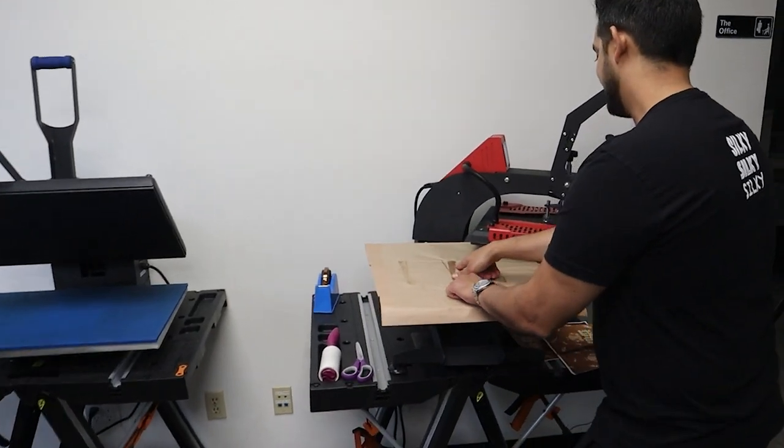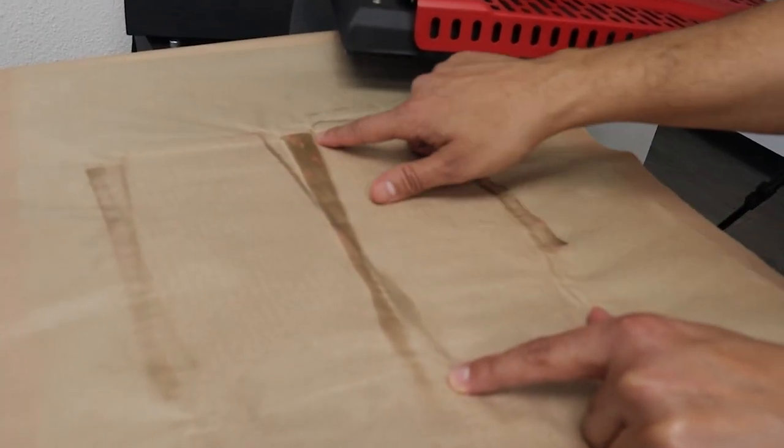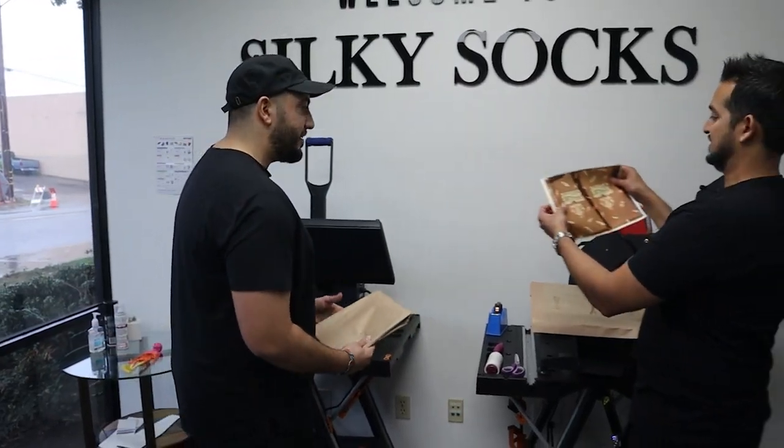What happened here is I could see the indent from the transfer sheet. The thing moved a little bit and I felt it when I was swinging away. So, this is the transfer sheet right here.